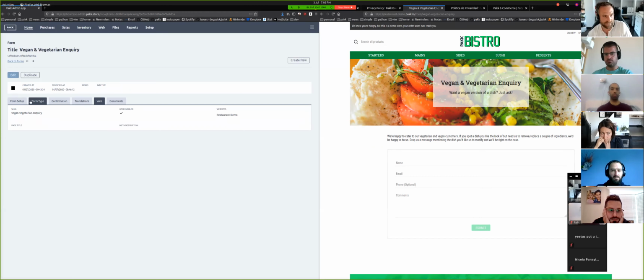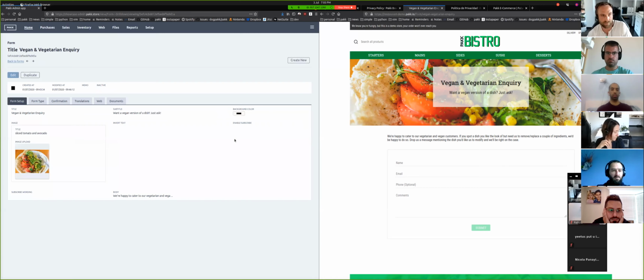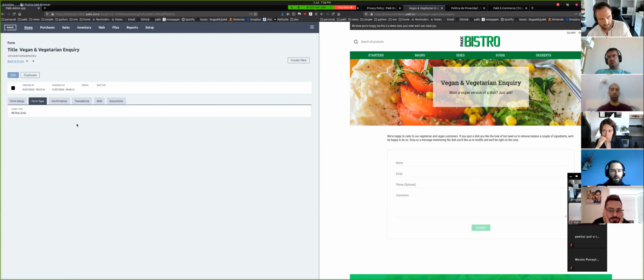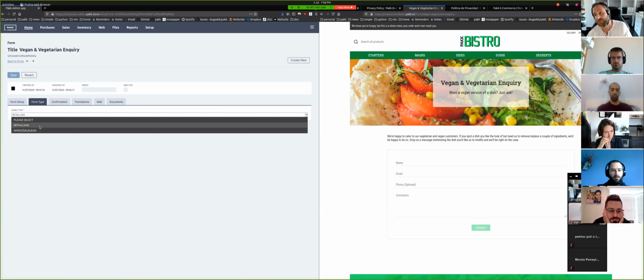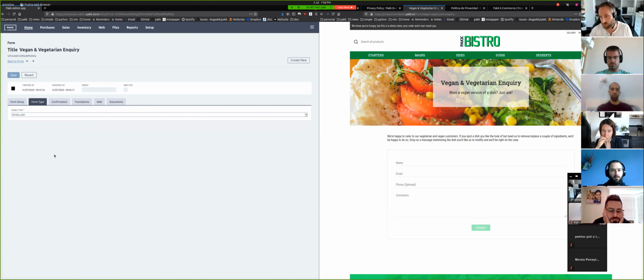I'd decorate it with an image, a background color if I wanted, all the different text. And then I would choose a workflow. At the moment, we have two workflows, wholesale lead and retail lead. They're just simple workflows. What happens when somebody fills in this form? With retail lead, it's going to create a lead on the system and mark it as a retail customer.